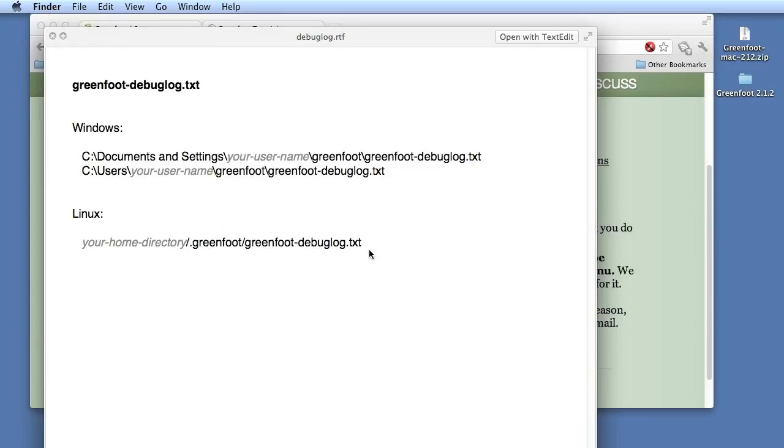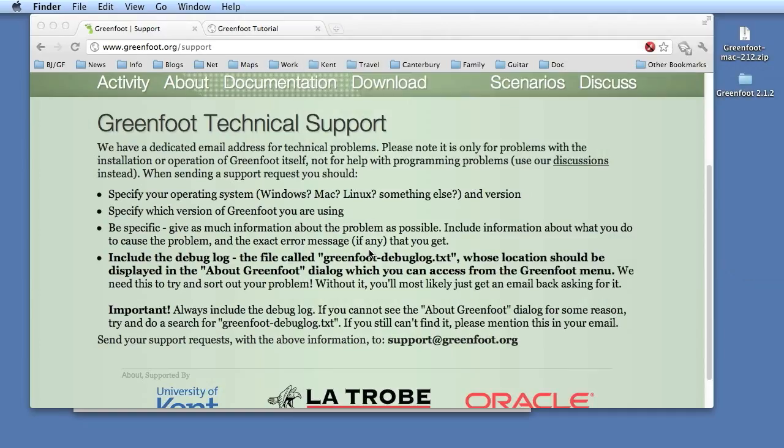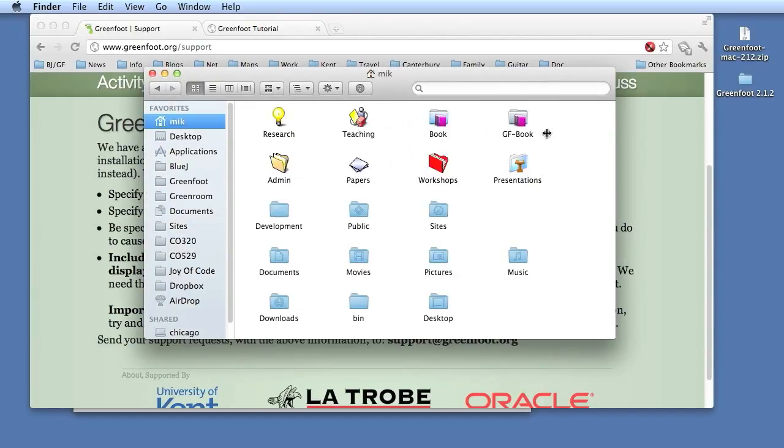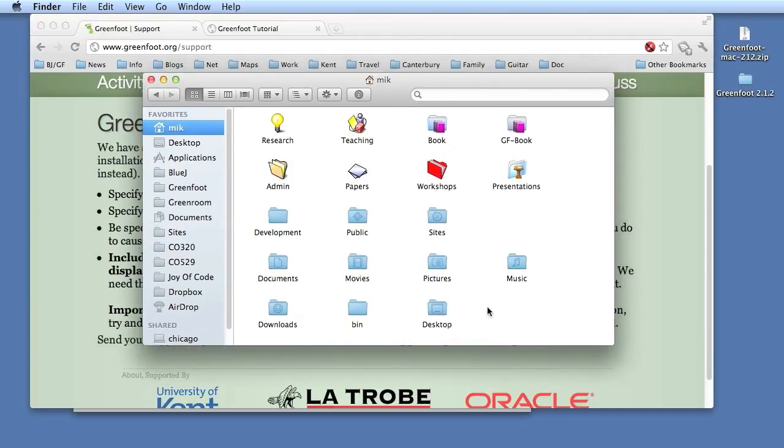On Linux, this is the path where you will find the file. On macOS, unfortunately, it has become a bit complicated. On macOS, this file was in a directory called library in the home directory. So if you open your home directory on macOS, there used to be a folder here called library, and as of the latest update of macOS, the Lion update, that library folder is now hidden. It still exists, but it is not displayed anymore. So getting into this folder is a little bit more tricky now.